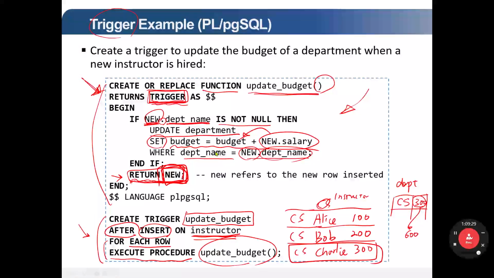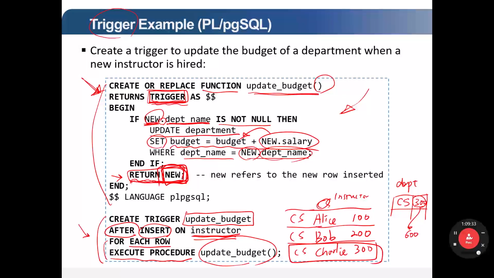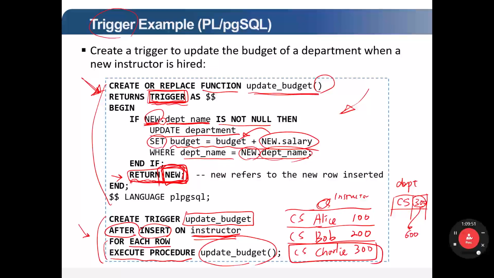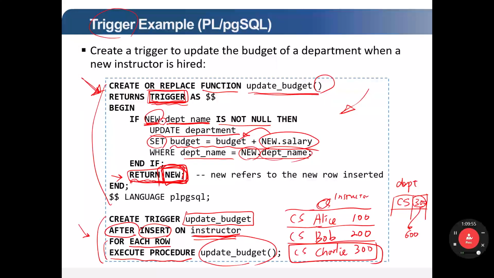Question? Any question? So it's a case of when you insert a new row. But what if it is an update or delete event, then what should be the variable? That's the question. I don't know.